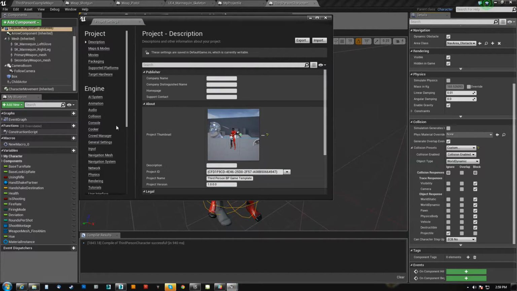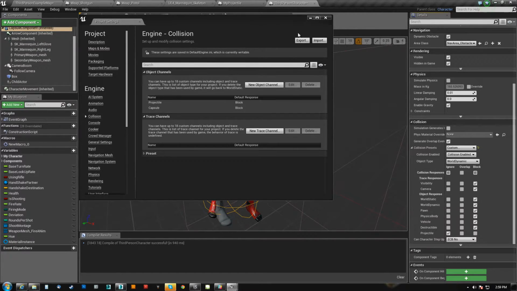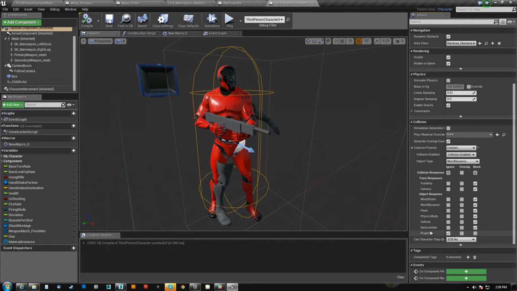So let's go to collision here. I've already got projectile. Now we're going to make a new one, and we're going to call this capsule. We'll set the default response to be block, because for the most part it should be. So we'll go OK, and we close that.